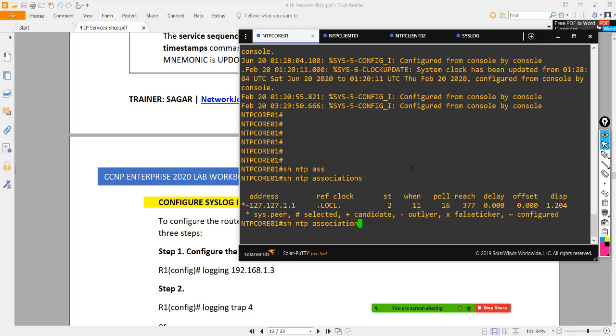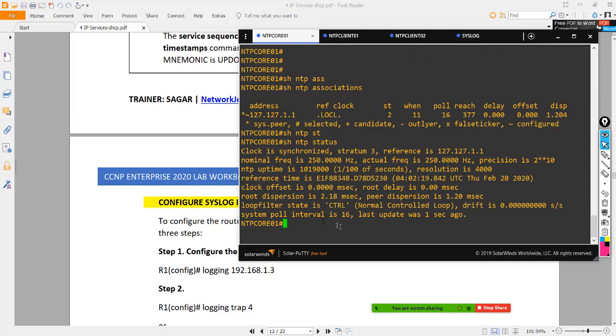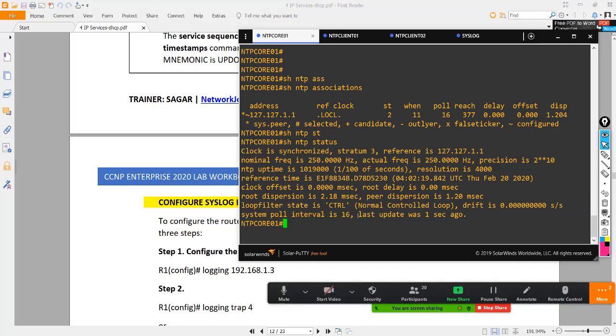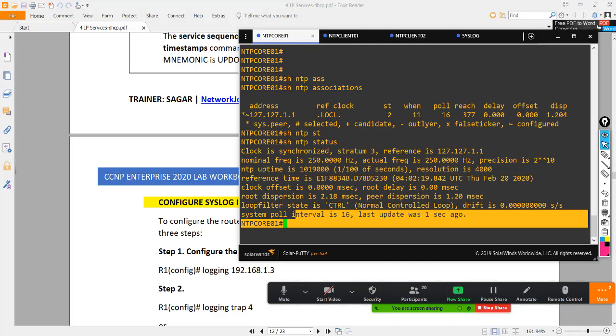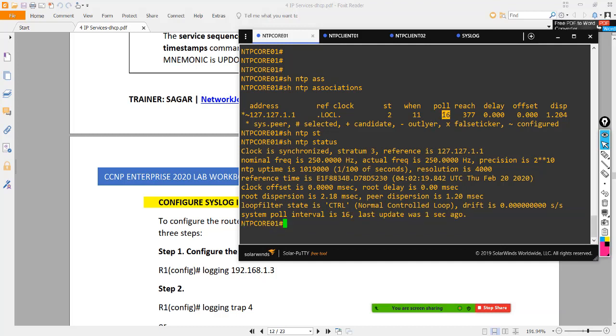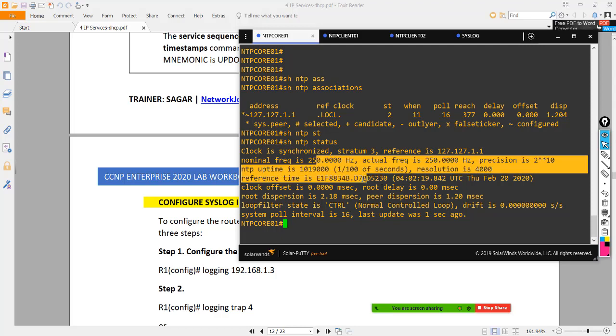If I show you here, it's set to 16. Is it 16 seconds? I guess so, but it might not be 16 seconds.